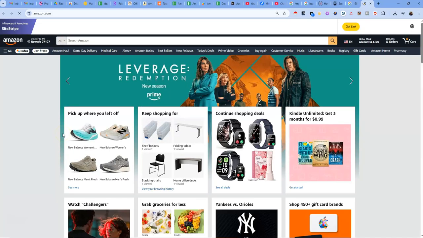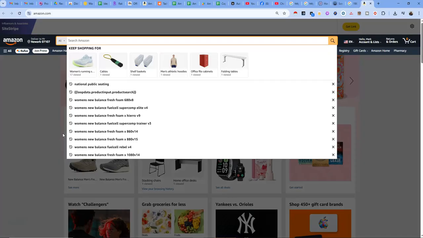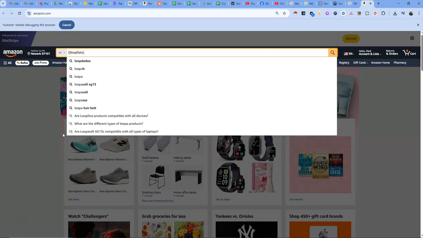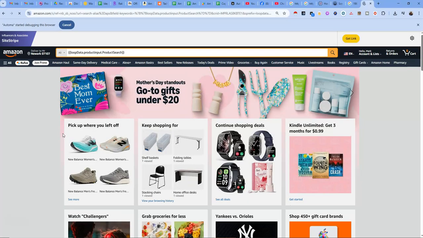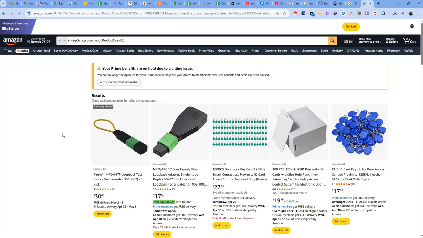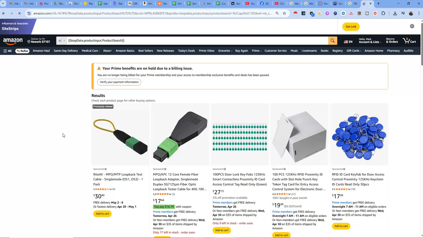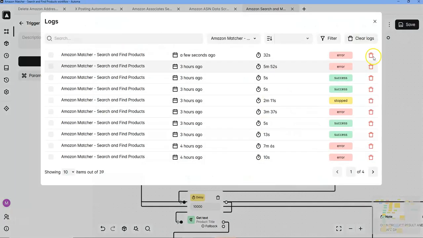What happens is it opens Amazon.com automatically, or whatever domain you're working with. It goes to the search box and puts in the product search data for that particular row. Okay, in this case, it did not. Hold on, something's not right there.